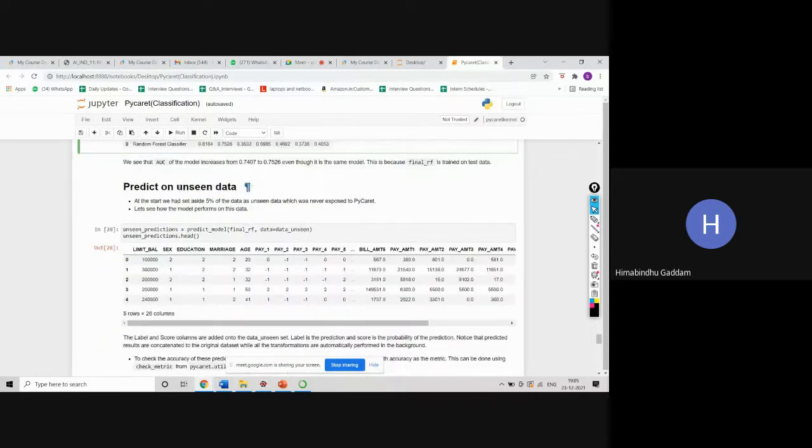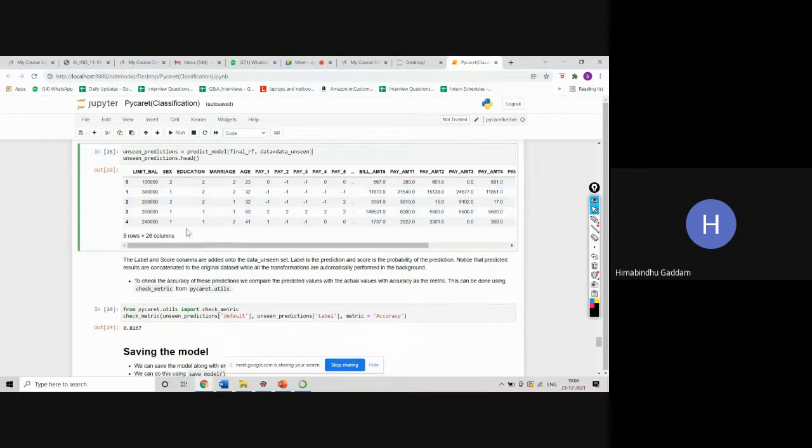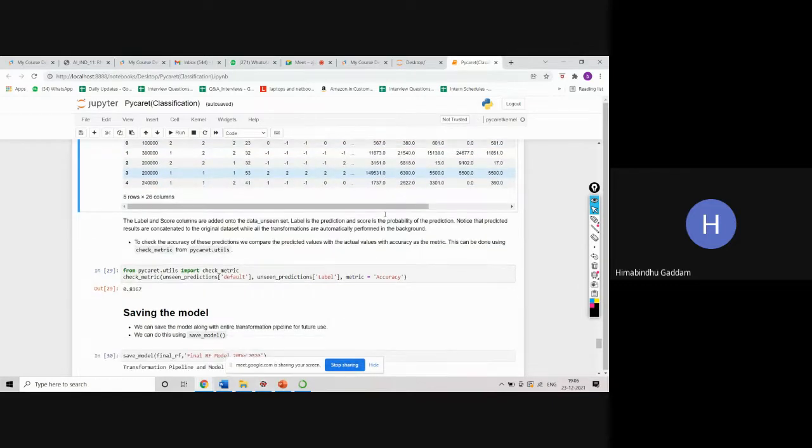Next, you want to predict on unseen data. Our validation data is there, right? So you go predict the model. What is the model? Final model. And here you are passing the data as unseen data. So it is predicting on that 5% data which we kept aside as validation. And this is the result, how it gives us for every record, when we have asked for head, right? For every record, it is showing what is the prediction. So till now, we were able to build the model and predict the model. Everything is done. Next, what we have to do?